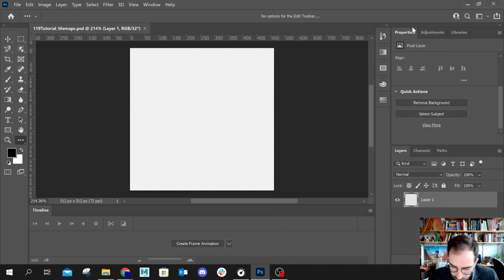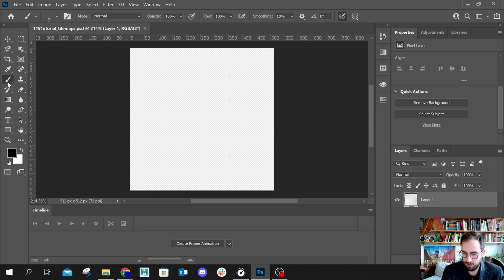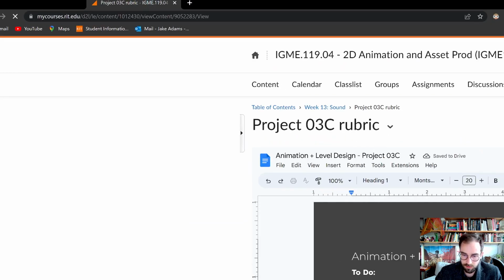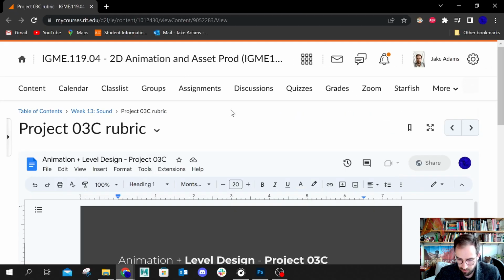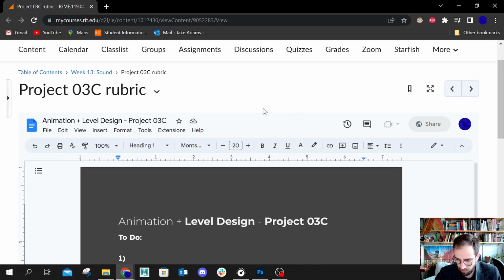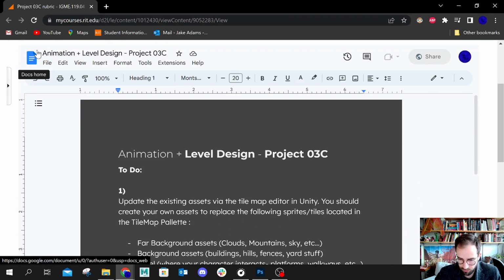And right now, just to give some context here, I think that's actually quite important. What do we have to start out with, right? What do we have to make first? It's a very good question. Go in here to your My Courses, you can go into the project details and or rubrics and just peruse the rubric for O3C.